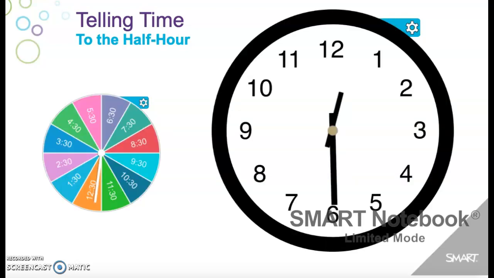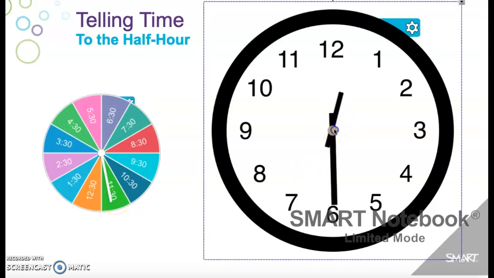So here I would actually have you spin this little dial so that we can figure out where we wanted to put the clock. But in this case, I'm just going to do it. So it's 11:30, okay? So I'm going to try to move my hands to display 11:30, and it looks like it's right there. So it has to be between the 11 and the 12 because it's not quite 12 o'clock. And then the minute hand was already on the 6, so I didn't actually have to move that.